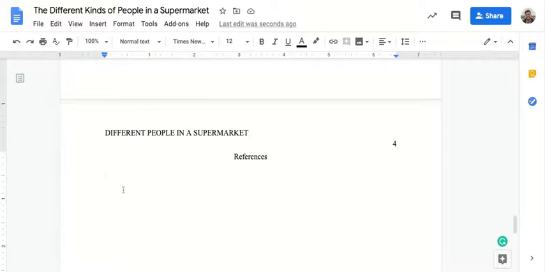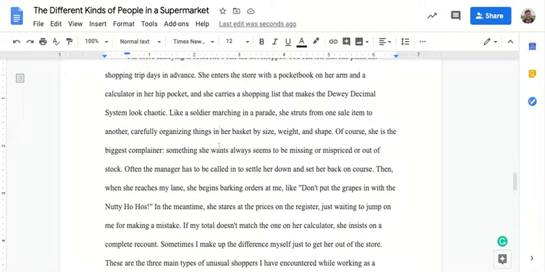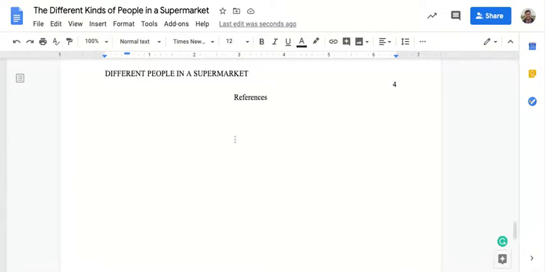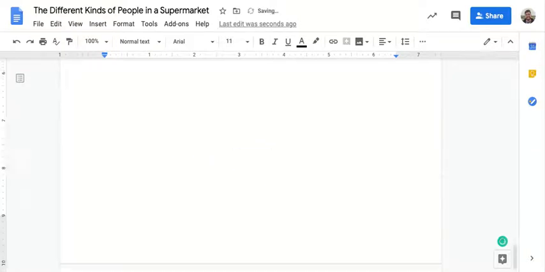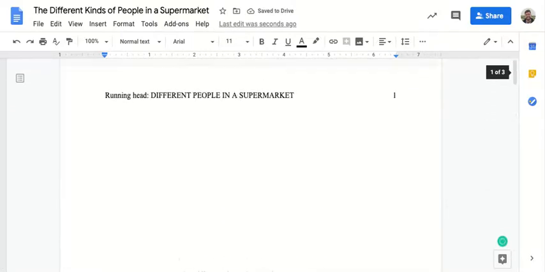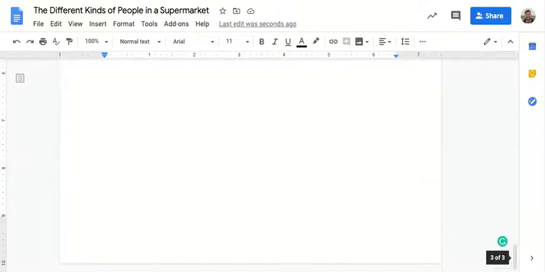And I'm not going to go into specifics about that right now because we will go into more detail about that later. But if you do use sources, maybe do a little bit of research on how to use APA citations for both in-text citations and for your reference page, okay, which is this. But if you don't have that figured out right now, I'm not going to mark that against you because I know that you guys haven't learned that yet. But just so you know, we will be learning more about that in the coming weeks. The main thing I wanted you to take away from this is how to do all this other stuff up here, okay?